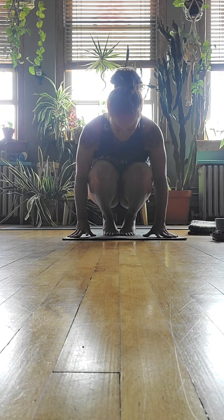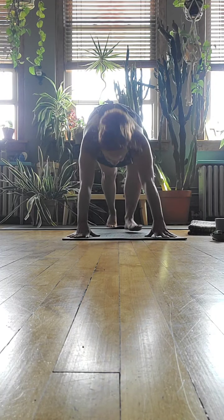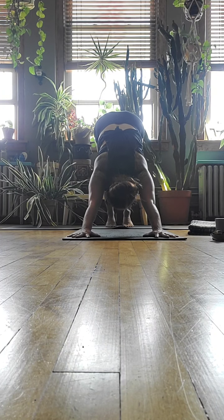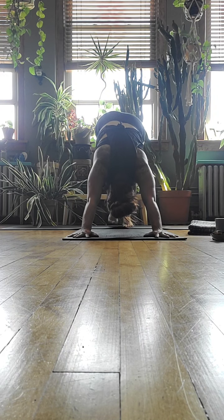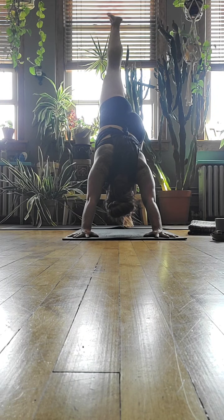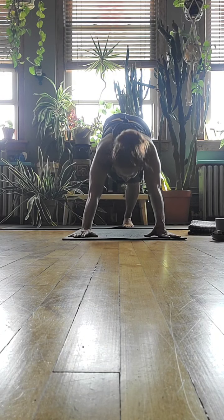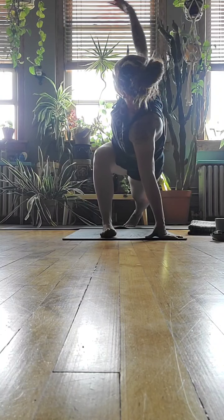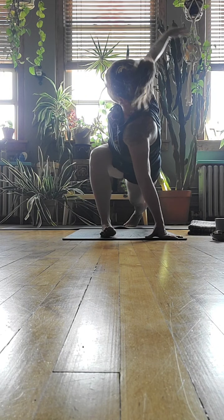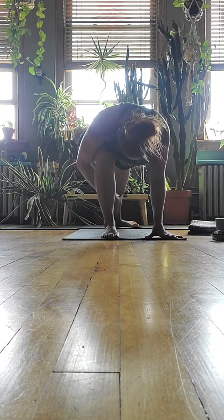Lift your gaze, take it back, right into down dog or vinyasa if you need us. Down dogs, full breath cycle. And we'll finish strong on the left. Left leg up one time, flowing through. Exhale, step through. Reach up, there's your breath in as you twist. On the breath out, release, set the back heel down.